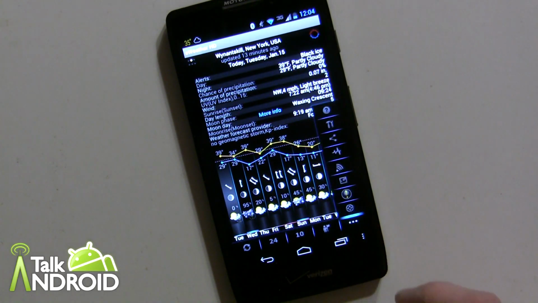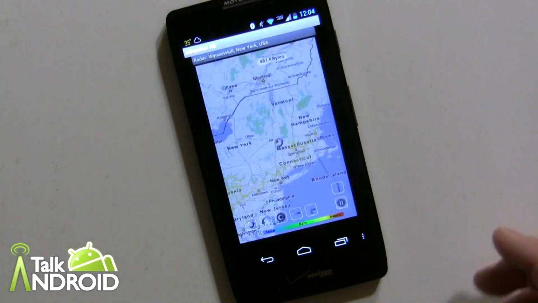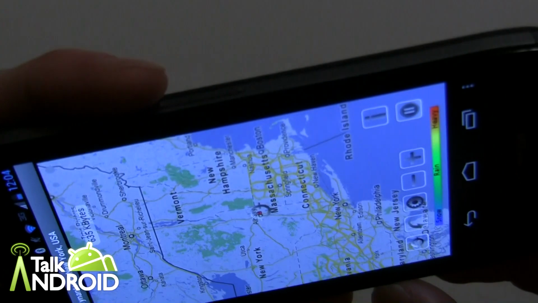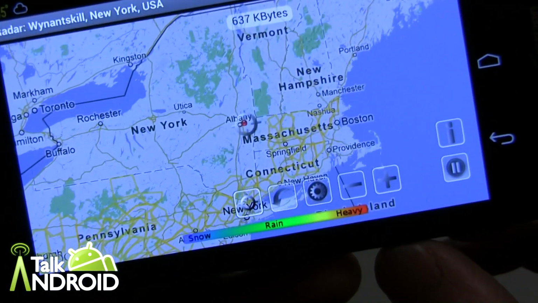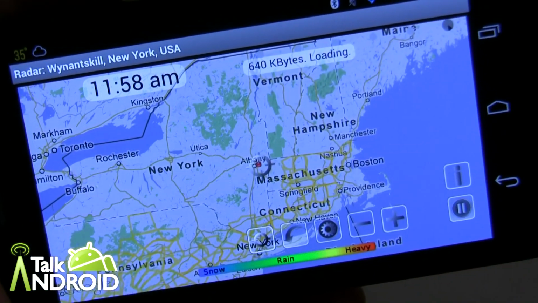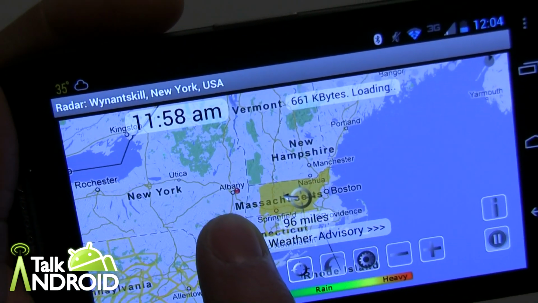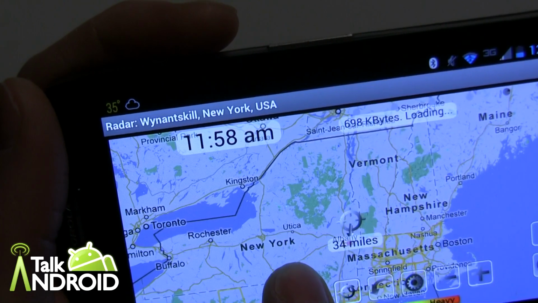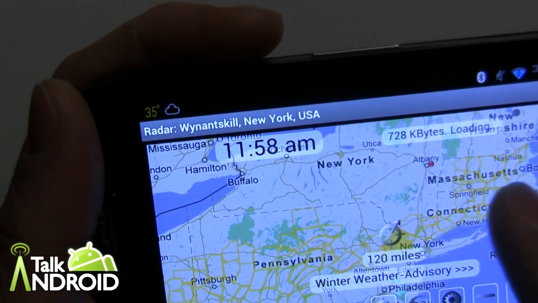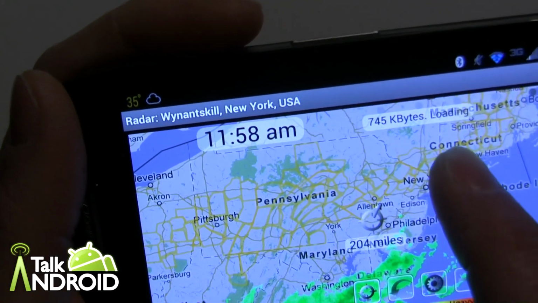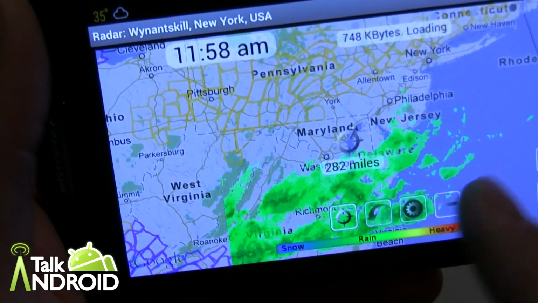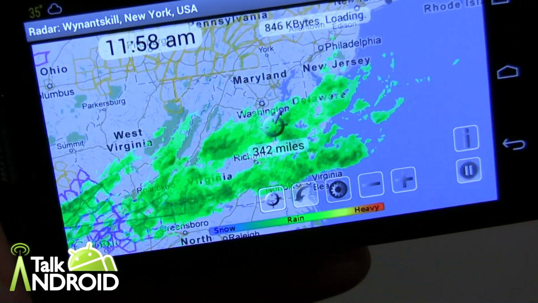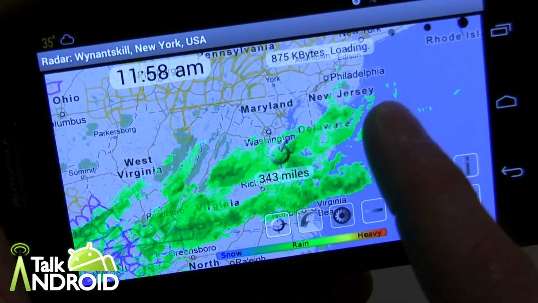Now, if you go here, you can call up the radar for the given area. Of course, you can look at it in landscape mode. And there's a lot of different settings and things. As I move around, this little icon tells me how far away I am. So, for example, down here is some radar. That's 282 miles away from me, roughly. Maybe 340 if I bring it more accurate.